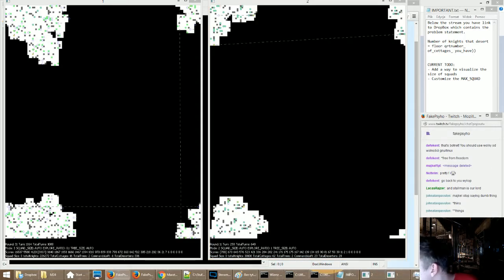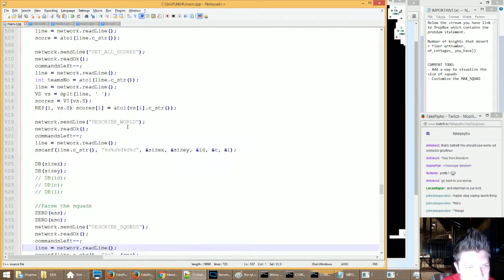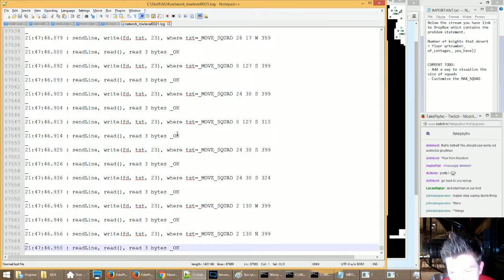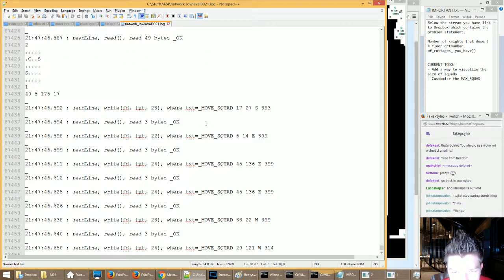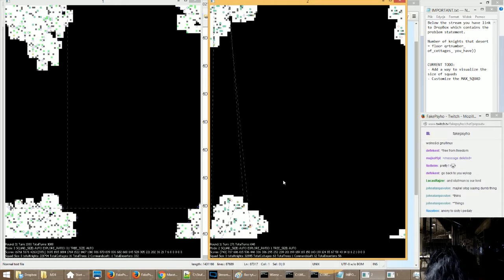Okay. Sorry for the silence, I'm just trying to figure out where I messed up again. It's clear that something doesn't work as intended. Okay, let's do it this way. So, move squad. Okay, so I actually send very few explore commands and a lot of move squads. They just didn't move. Why am I winning here? I have 1-3. It shouldn't happen.